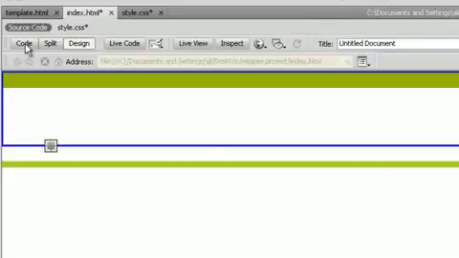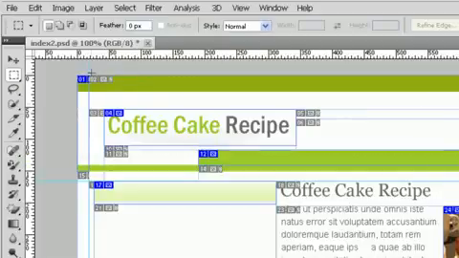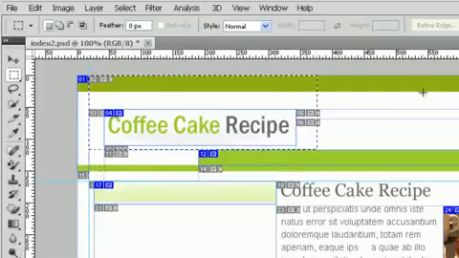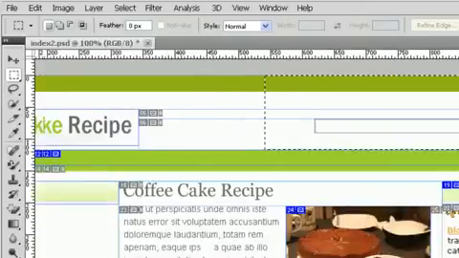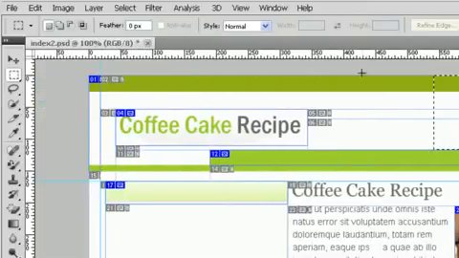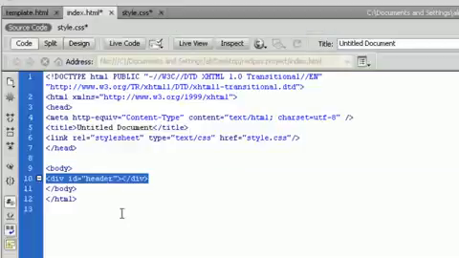The next thing I want to do is make up two sections, because what we have here in Photoshop is the coffee cake section, and we also have the search section, and I like to split these up into two sections. So I'll have a header left and a header right, and inside of the header left will be the logo, and inside of the header right will be the search. Okay, so let's come back to the code.